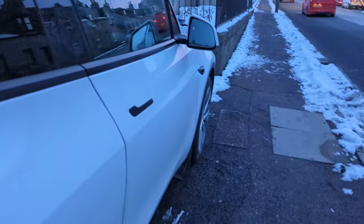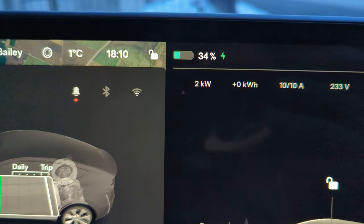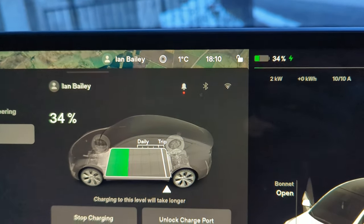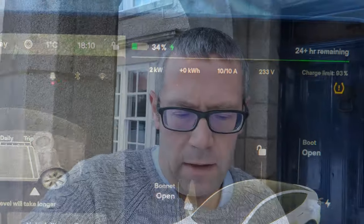But if I just go back into the car now to double check, we can see that, yeah, we are 34% and charging at 10 amps. So it is 10 past 6. I will see how much charge I've got in the morning when I unplug it.